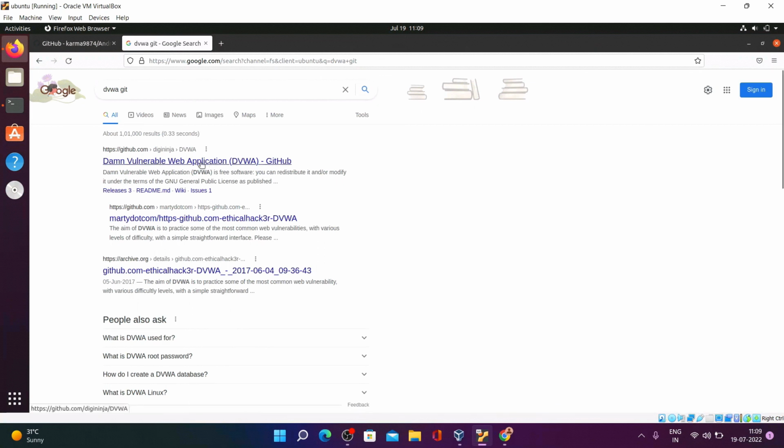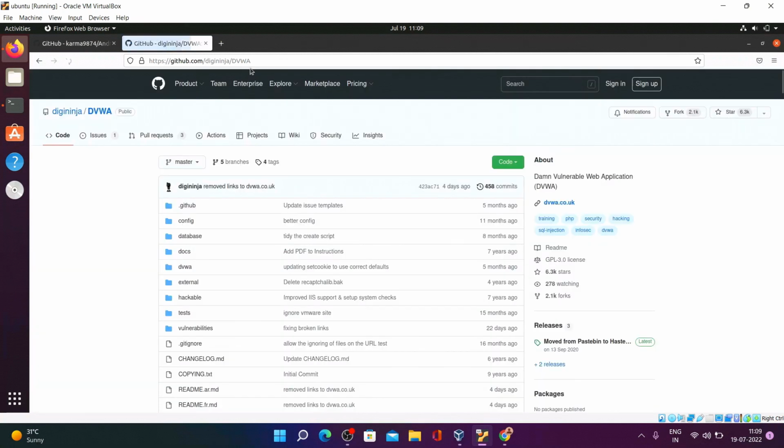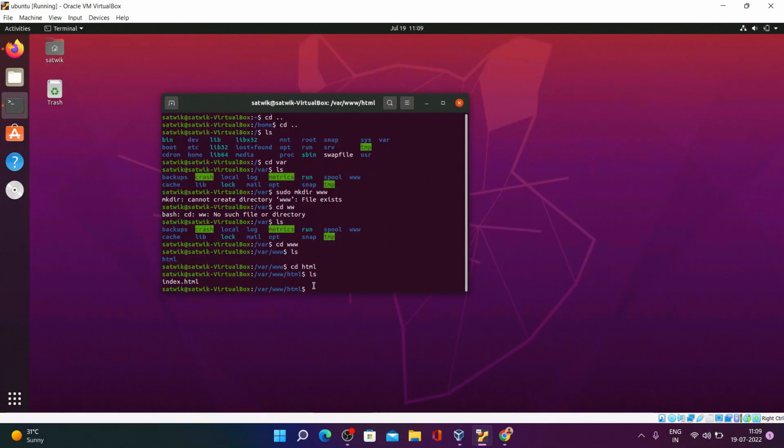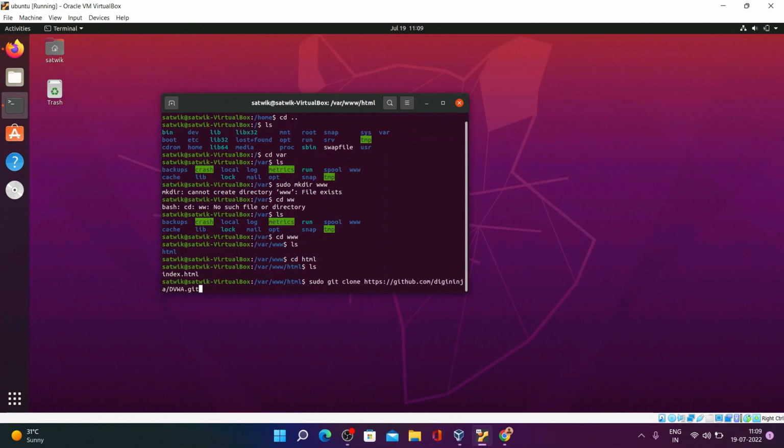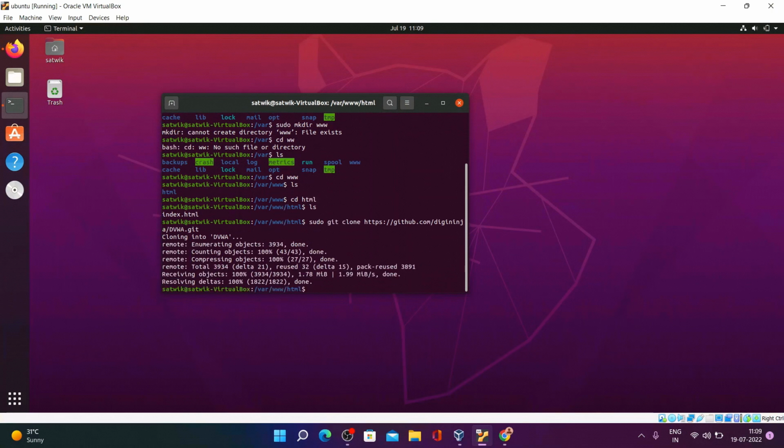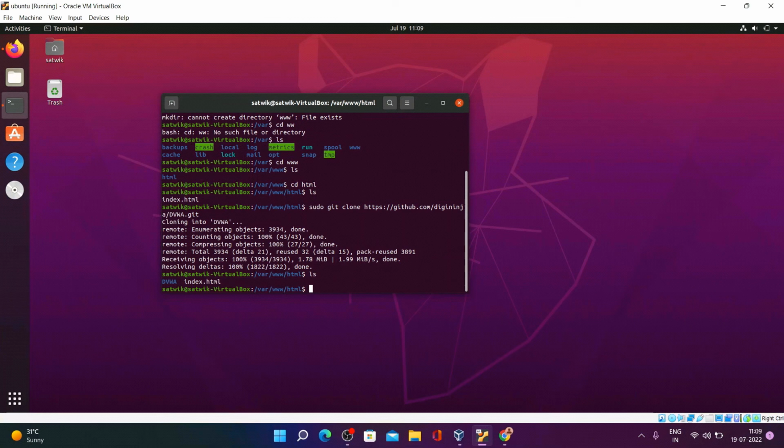Click on it. You can find the code, copy that and type sudo git clone and the link. If you don't have git, you can install it. Then the DVWA has been installed.